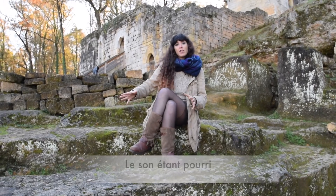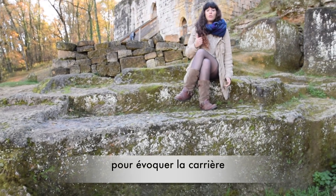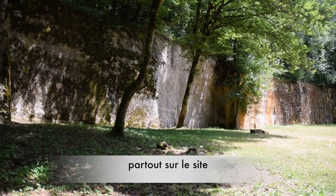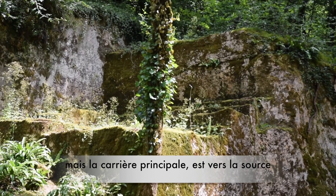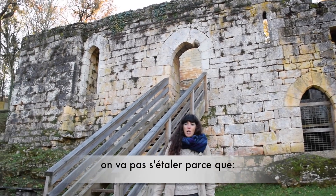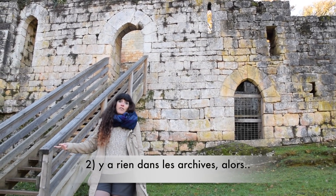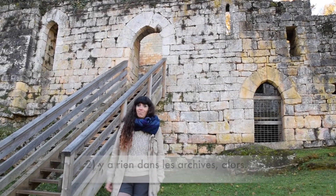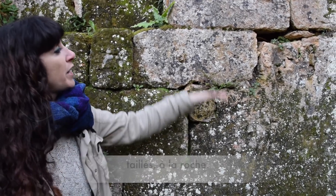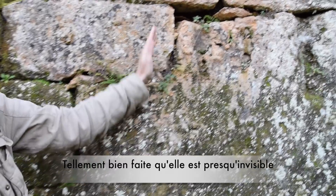The Escar house. The sound was difficult here, so we added some off-camera comments and extra pictures to explain the quarry. A lot of the stones were extracted directly on the site, but the main quarry was in the forest just before the spring. There's nothing about the Escar family in the archives. What is remarkable about this site is the subtlety and the skill with which they superimpose the carved blocks to the natural rock — you can actually barely see it.